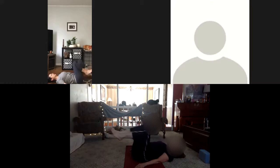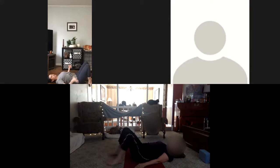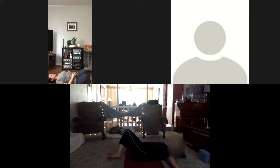Excellent. All right, let the feet come back down to the mat. Let them be about hips width apart. And now we're gonna get in our twist. So we're going to come into reclining twist, beginning by letting the right knees fall away from us. The left side of the hip is going to come up off of the mat, and that's okay. But we're going to focus on trying to keep that left shoulder down on the mat here. We don't want to cheat ourselves out of this good spinal twist.